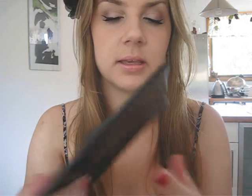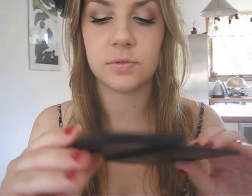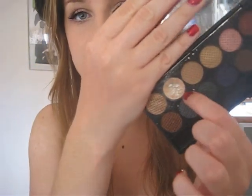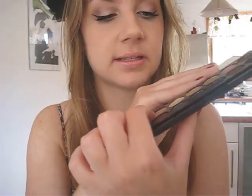And I've also got my Sleek palette. This I bought when I was in London as well. This one is the Storm palette. Yeah, Storm. That's it there. The colors I reach for most is this beige sandy shimmery color. As you can see, I've hit pan, and then also next to it is a nice bronzy gold color there as well.